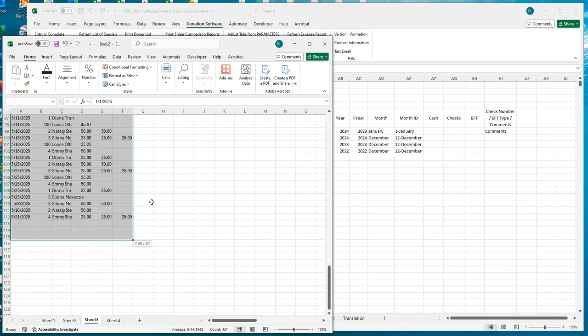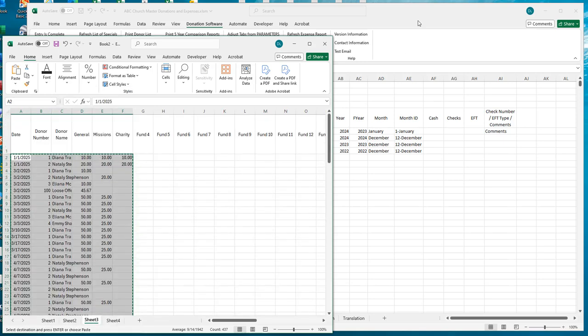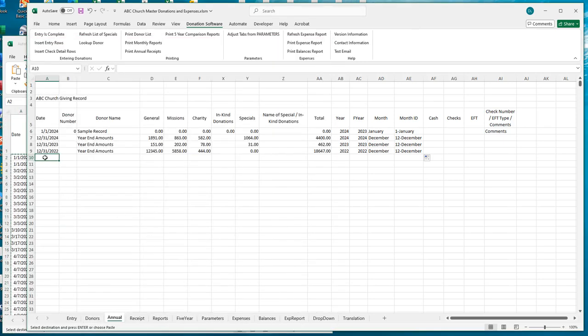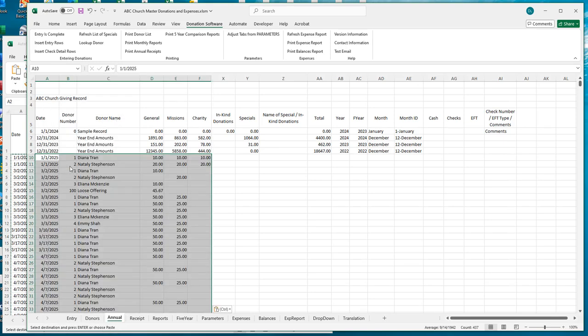Okay, so just in our case January through May 2025, and we'll copy that over to our new version. Same thing, paste values.